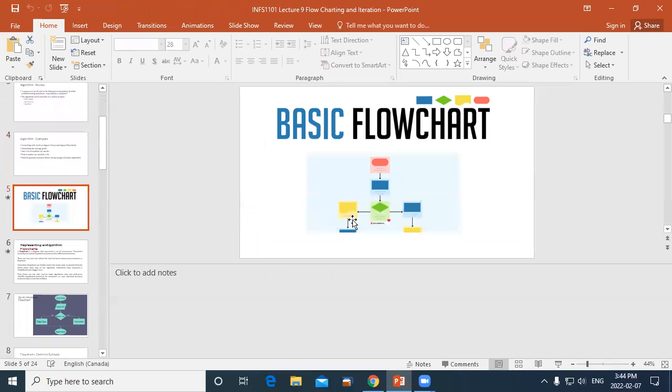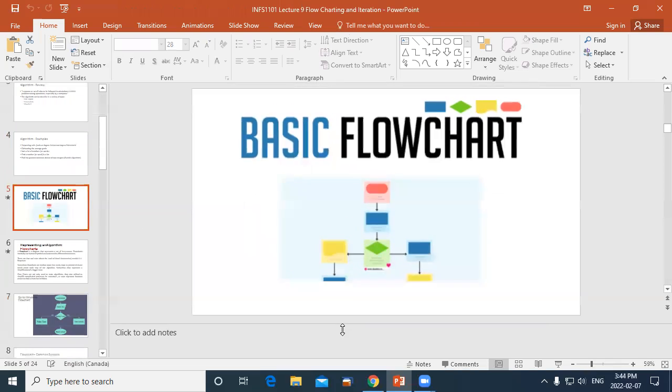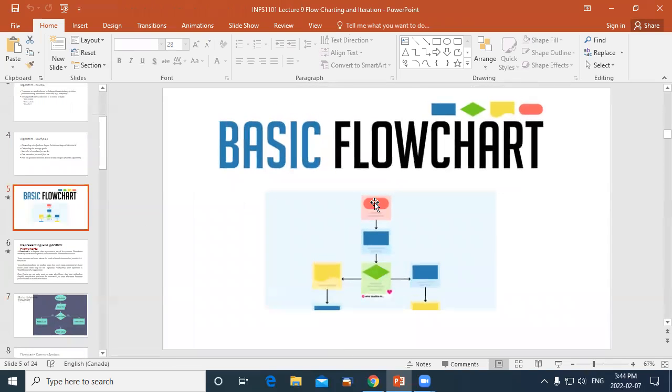So, basic flowchart. This diagram shows, the colors are not relevant, by the way, but the shapes are. So it's showing some shapes that we use for flowcharts. We've got connectors, which are these things with the very, very rounded edges. They're actually oval. Our rectangular boxes represent processes. Our diamond boxes represent control selection.